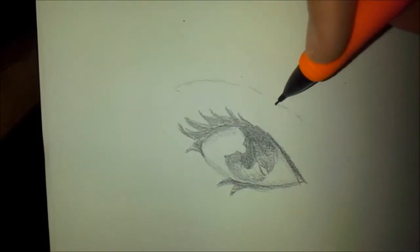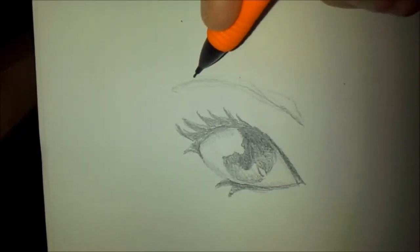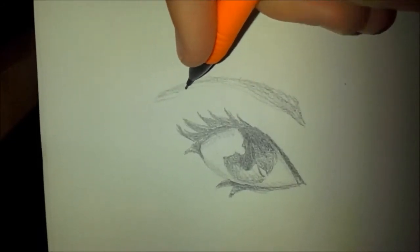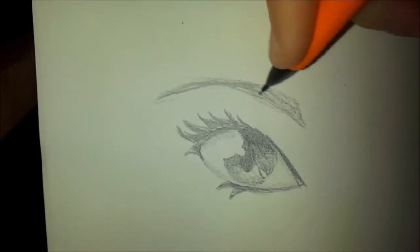See how I left a tiny bit of space between the eyelash and the iris? I do that because, well, I don't know. I just don't generally like my iris touching the bottom of the eye line. Because when I look at my irises, they're not too big for my eyes. So there you have the iris shape.